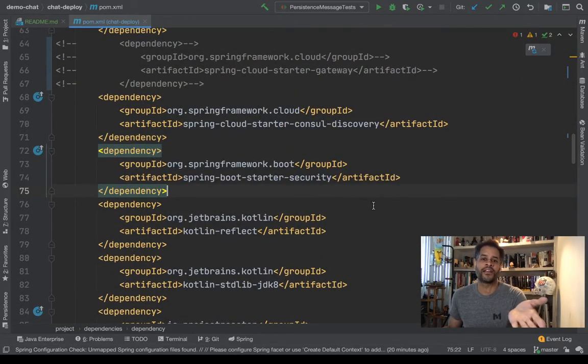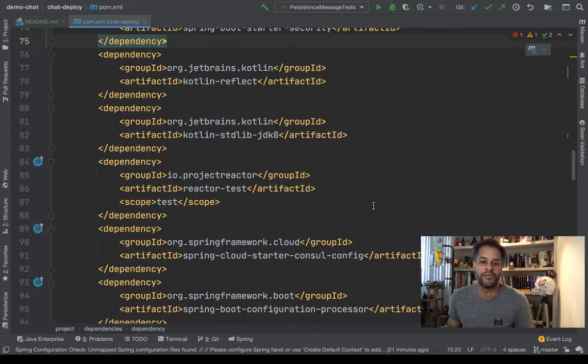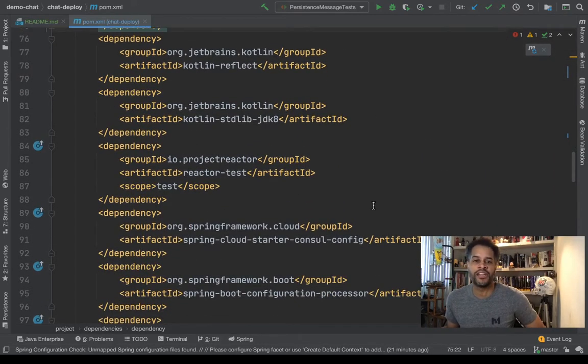So we have console discovery and we have console config. We are using console in this application. I should probably switch this specifically from console to a more broader scoped package where I can take in and out the different configuration servers. So you can use etcd or console or any one of your other DNS type configuration schemes out there.